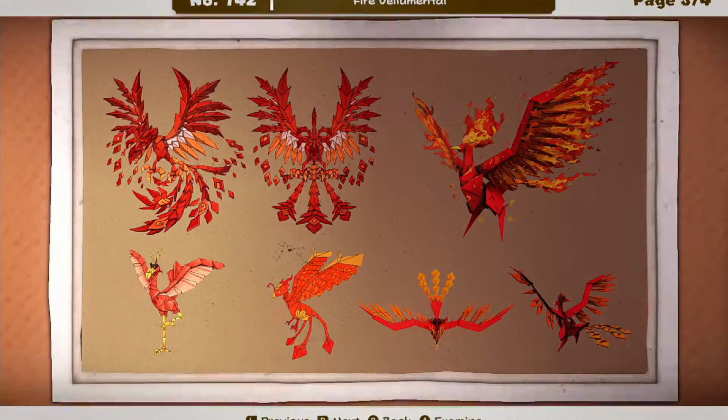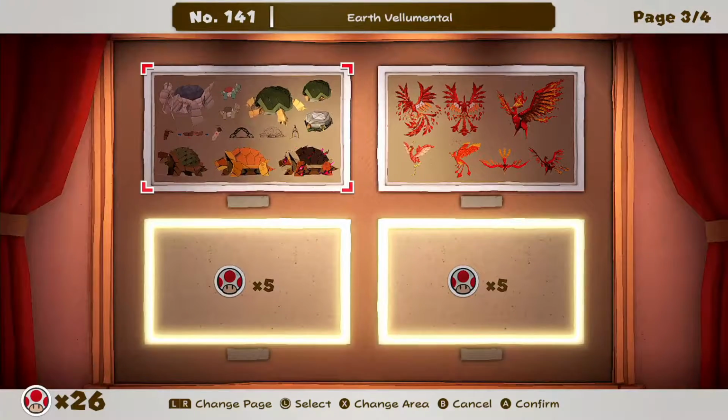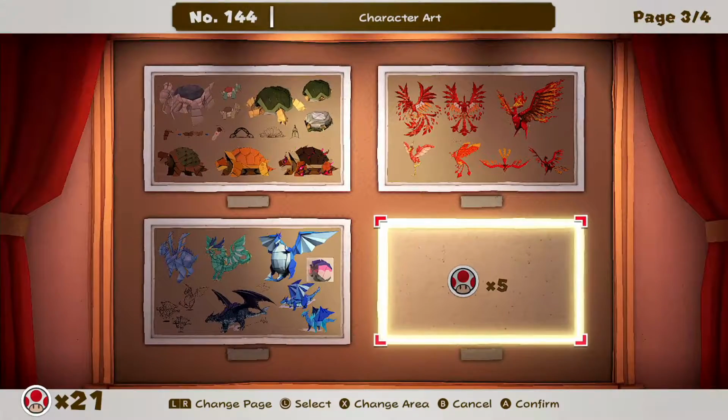Wow, originally it was gonna be like a crane or something. You know, it was gonna have a lot more tail feathers, and then they just settled on the slightly more boring look. Here's the Water Vellumental. Originally it wasn't gonna be all fat, it looks like. Wow, look at that one. That was extremely detailed. They're like, yeah, we can't have it that detailed.